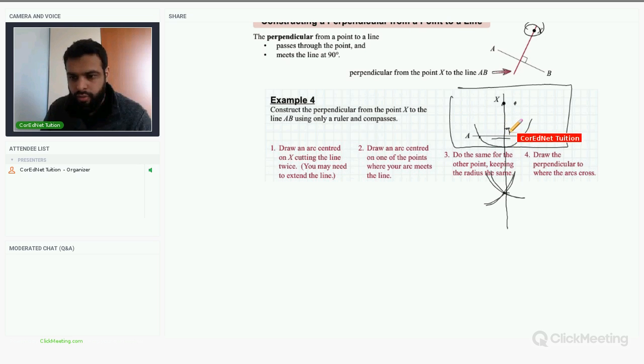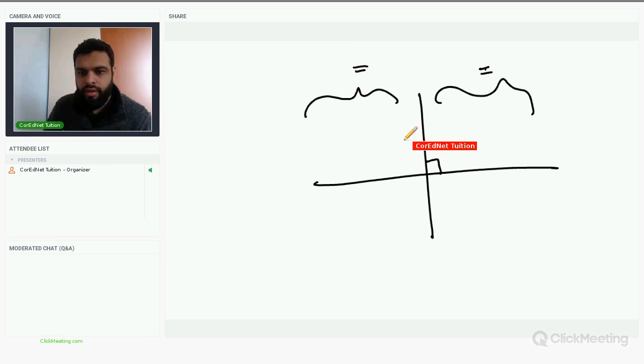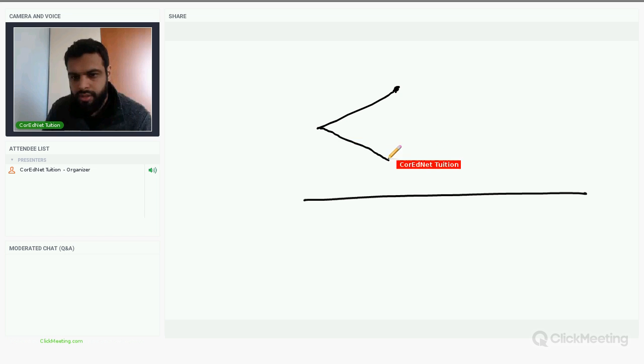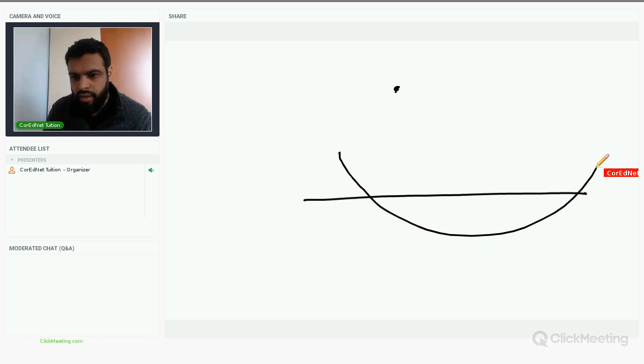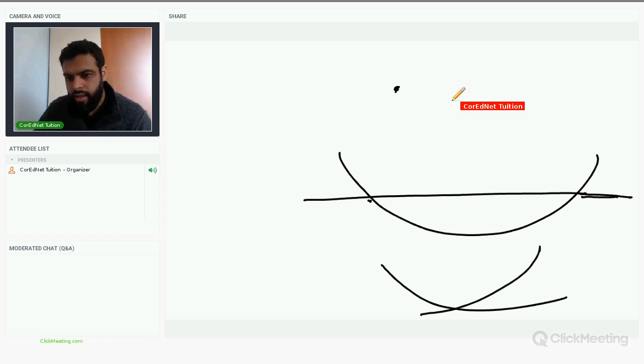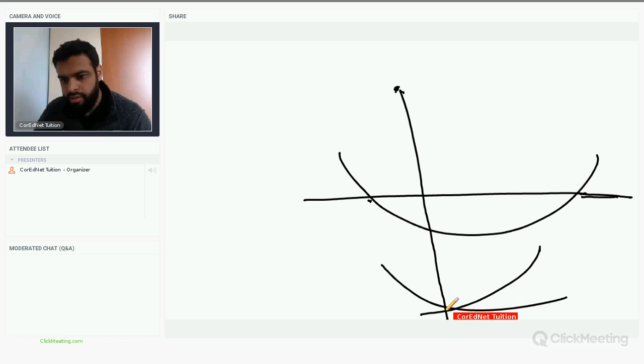So we know that will therefore be 90 degrees. Okay, so again, just very briefly, you have your point X here, you've got your line there, you get your compass like that, and you construct yourself an arc like this. Then you get your compass again, put it there, do another arc like that, put it there, do another arc like that. Then that line there, you join up with the points where it crosses over.